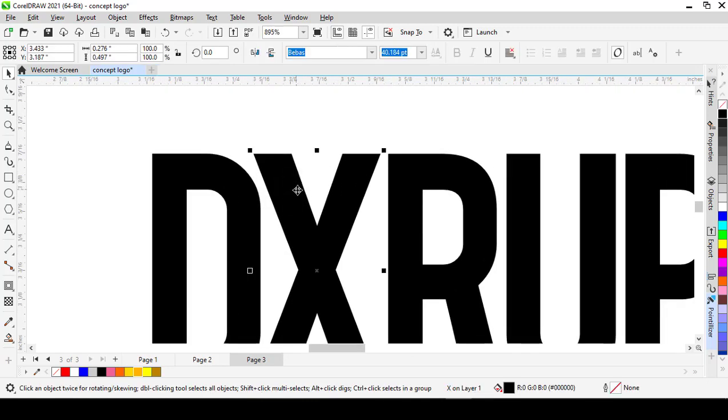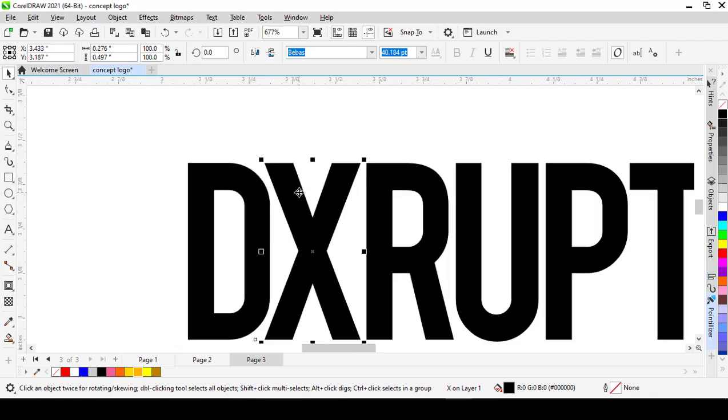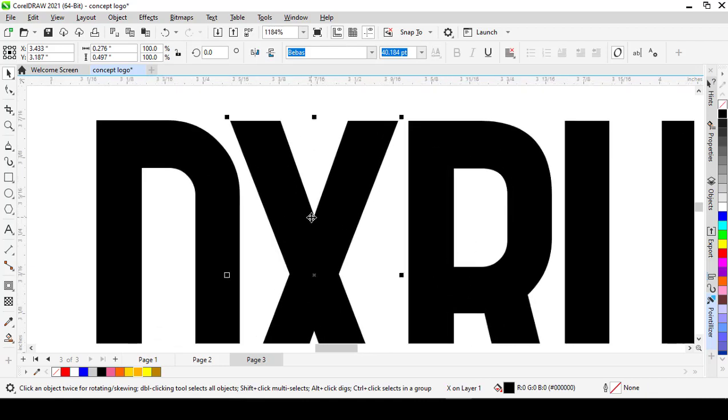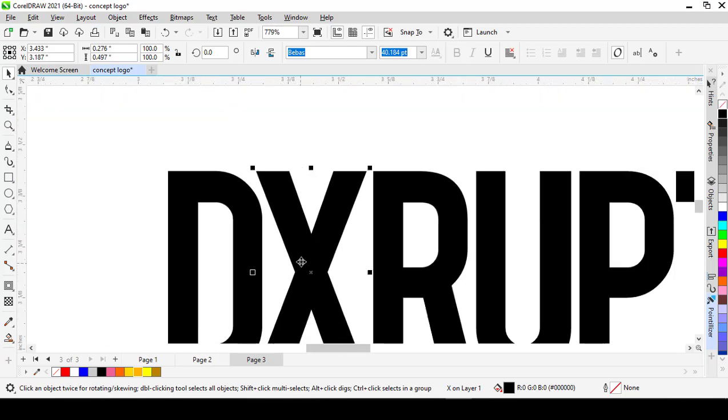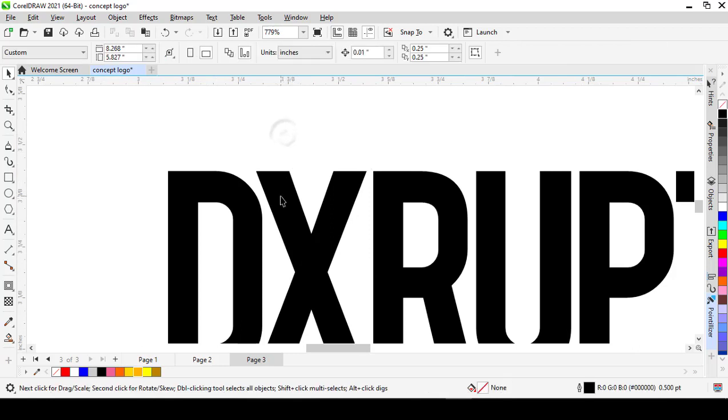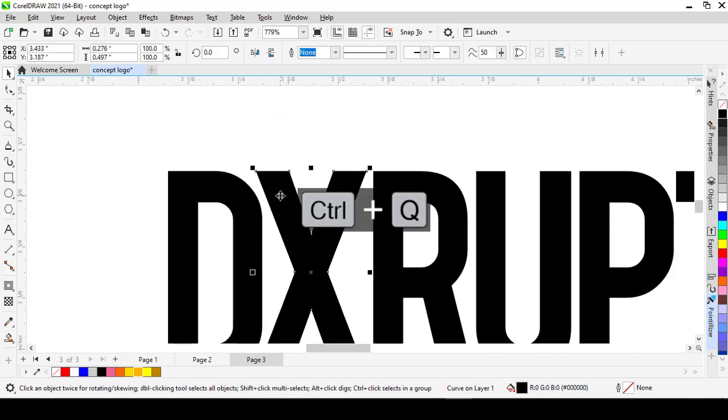We are going to create a bull's horn out of this X, and before we do that, I would want us to destroy this X so it no longer remains as text but rather an object, so that we can actually see the nodes and all the other angles that we want to create, so we can see alignments. To do that, select the text and press Ctrl Q to convert it. Once you press Ctrl Q, it becomes converted.